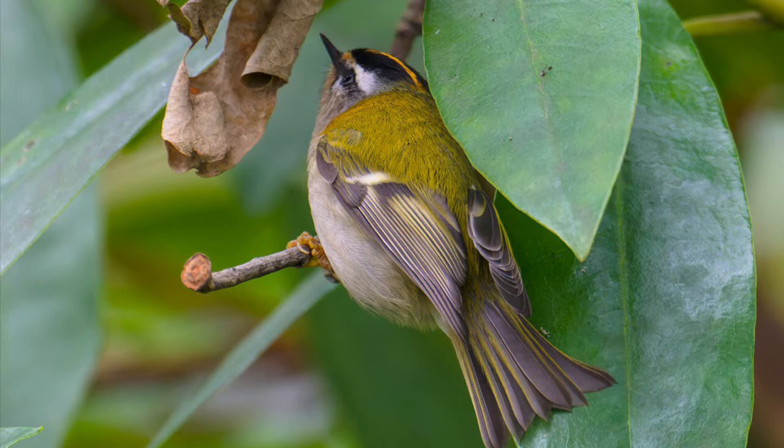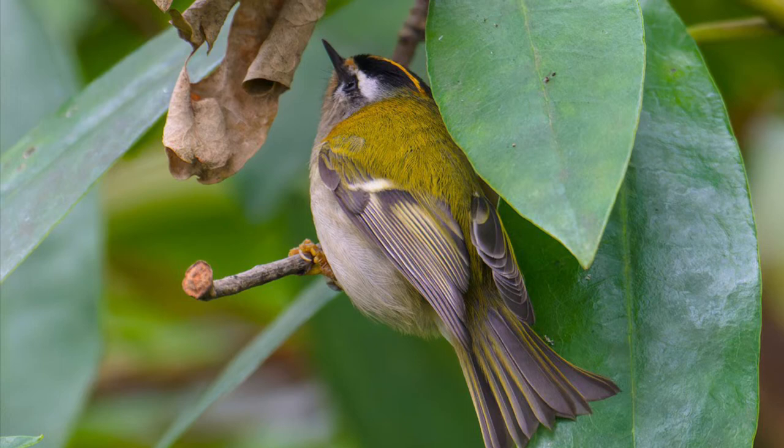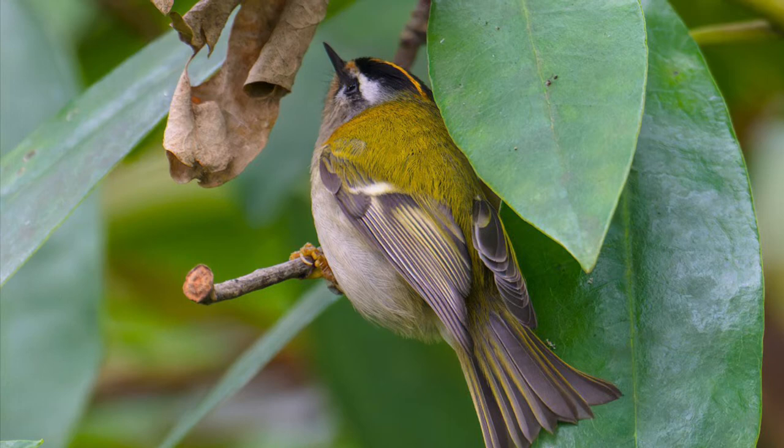So it was a bit unfortunate because I saw this one a week past Wednesday, but the thing is, they're doing a lot of burning of rhododendrons in the woodland gardens at the moment. And where this one was, I'm pretty certain there were two of them because they were calling to each other.